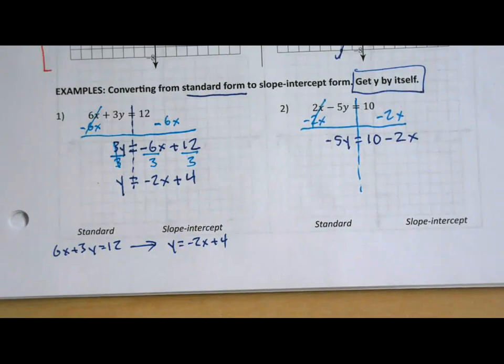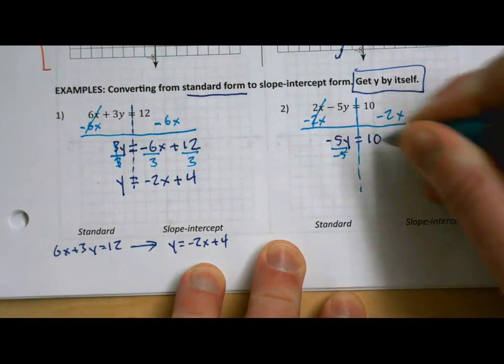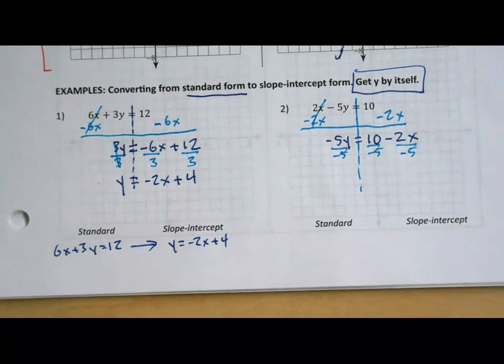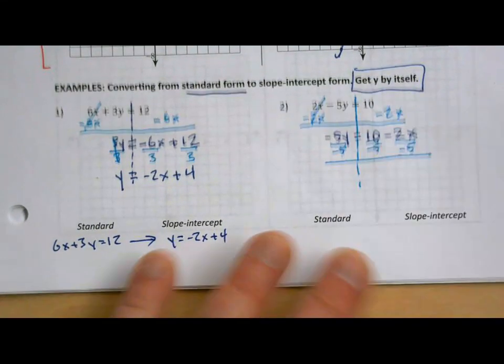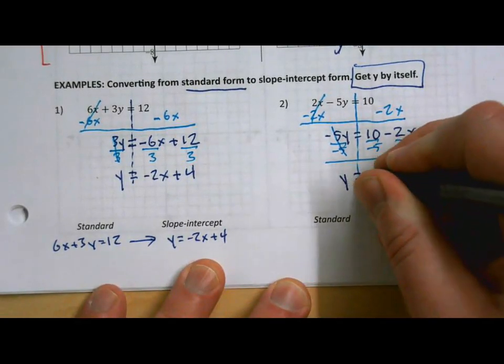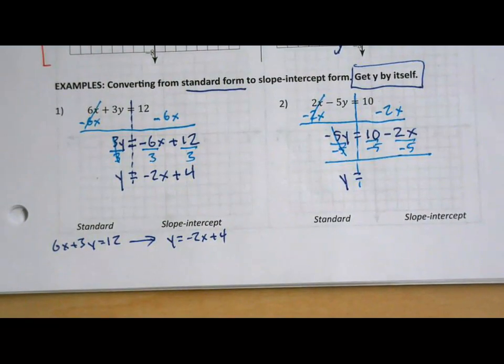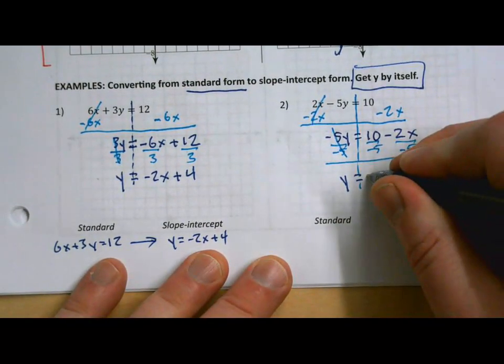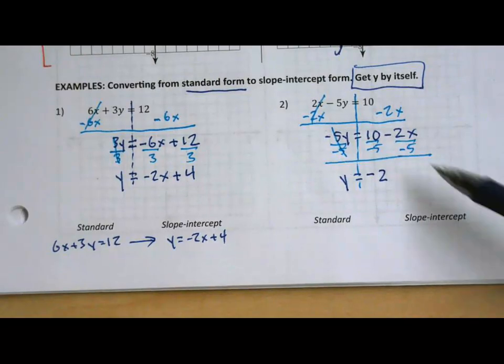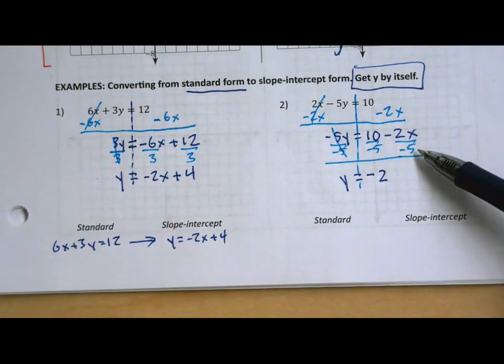We have one more thing we need to do. We got to get rid of that negative 5. That negative 5 is multiplying by the y. How do I get rid of multiplication by negative 5? Divide by negative 5. And when we divide, make sure that you're dividing everything in your equation. Those ones cancel. Y equals 10 divided by negative 5 is, it's going to be negative 10 divided by 5 is 2. And 2 doesn't divide by negative 5 without a decimal, so we'll leave that as a fraction.